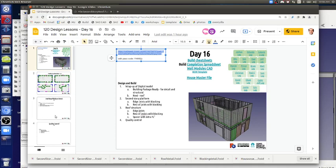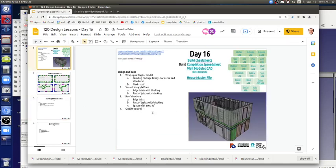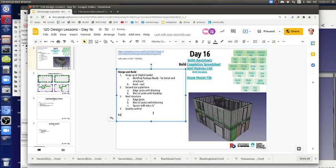I've been working on the subfloor with the plywood to fit in the gap. That sounds good to me. So on the first page, let's allocate roles, breakdown. So CAD completion breakdown. And let's ask the remote people too.